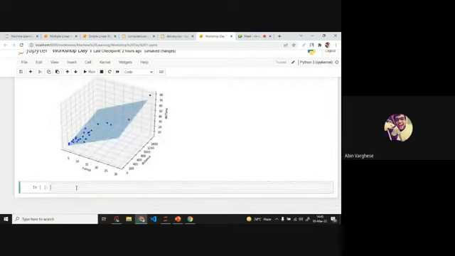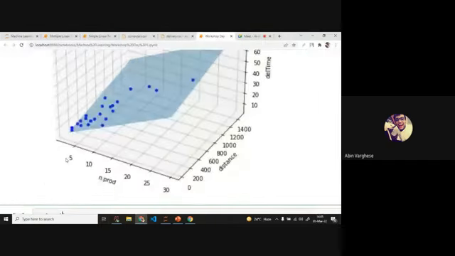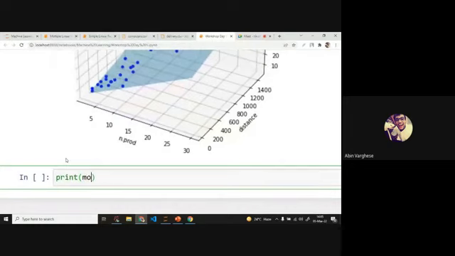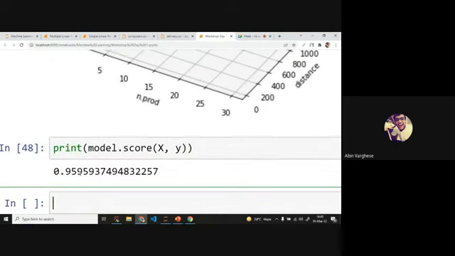So if you were to validate this particular model, you can do that. You could say, the score method is used for regression model, and it returns the coefficient of determination value for the model. We'll simply say print model.score and give the x and y value. It turns out the score is about 95.95%, like around 96%. It is accurate. Right.